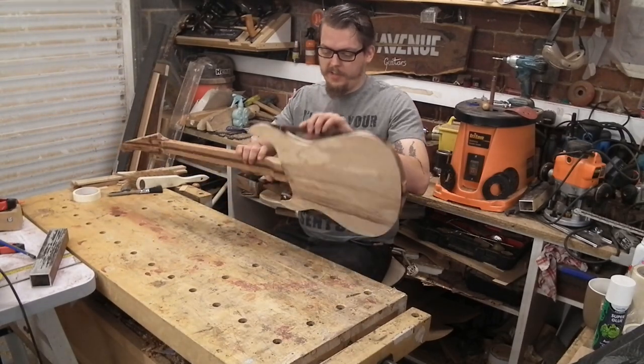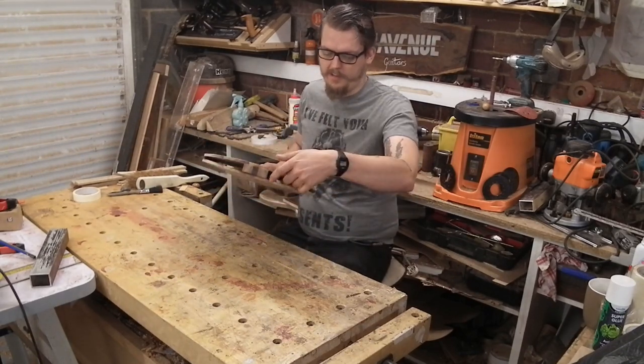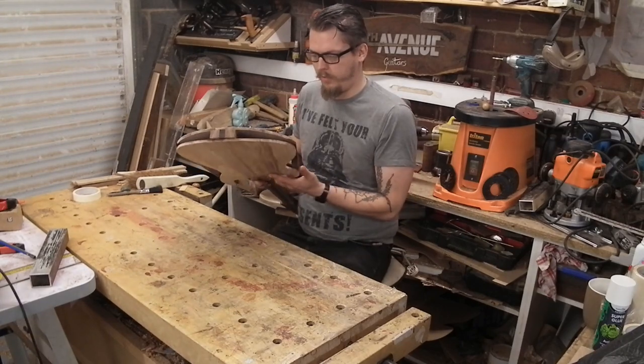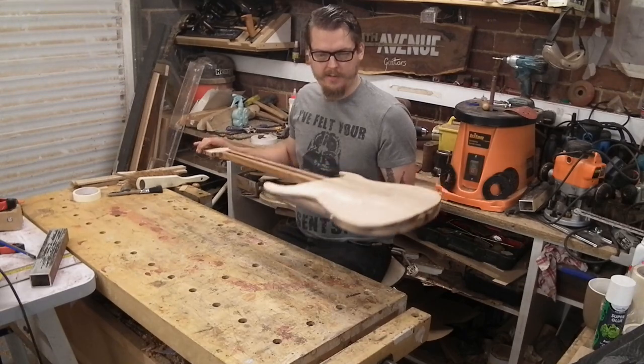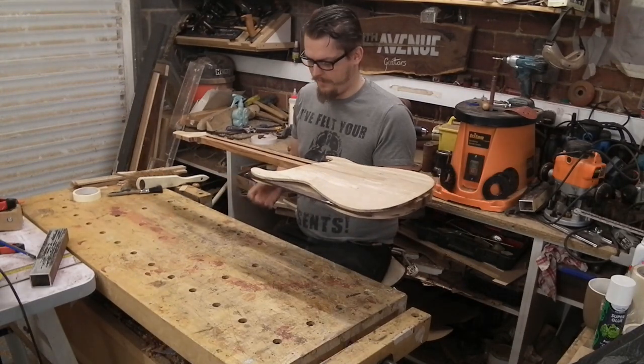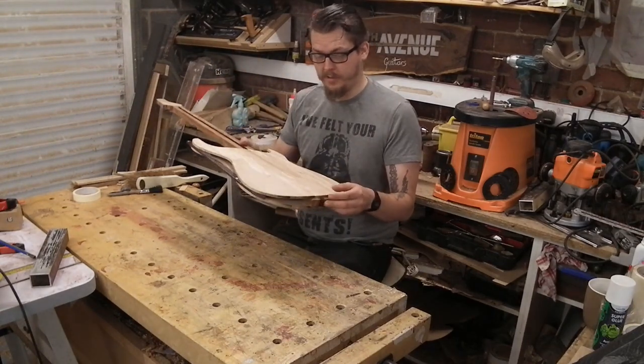We've got the side pieces glued in, the top and the back bent into shape, and a nice big hollow that runs all the way through. I haven't carved the neck yet, obviously, but it's incredibly light. This guitar is going to weigh very little, which is going to be quite nice.